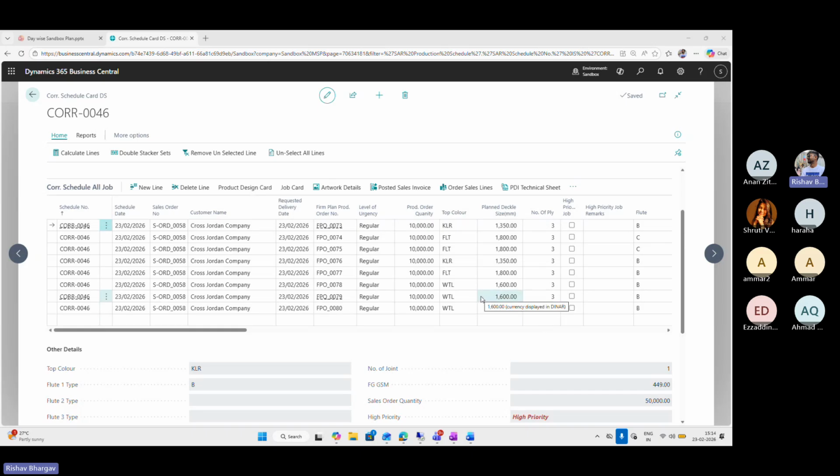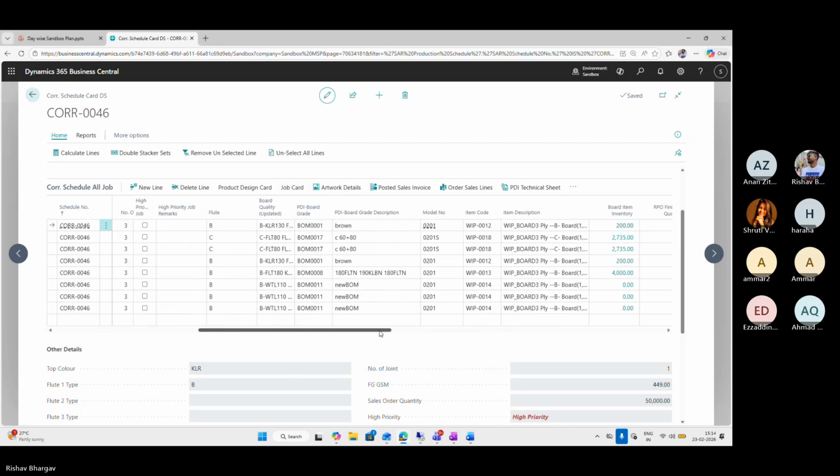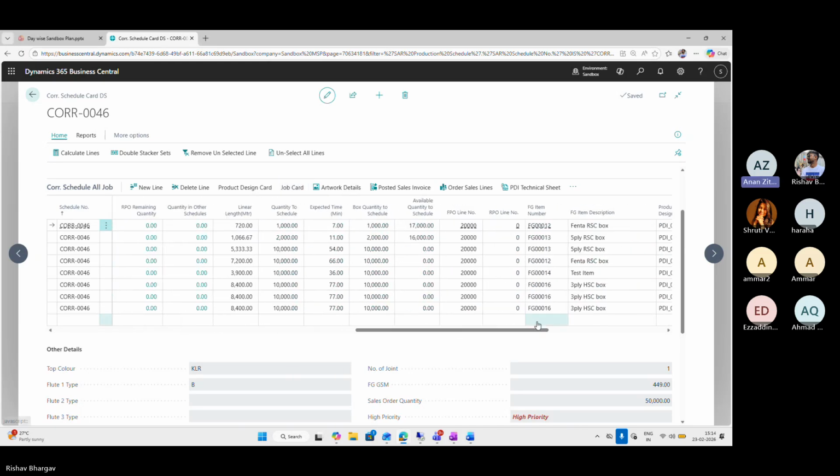We can have a restriction to change. If we add tolerance 0, it will automatically give the error that it cannot schedule more than this quantity. It depends upon the tolerance. If we add 10% tolerance, he is changing only within the tolerance that we allowed for him. He cannot change from 1,000 to 10,000. Anyone cannot change.